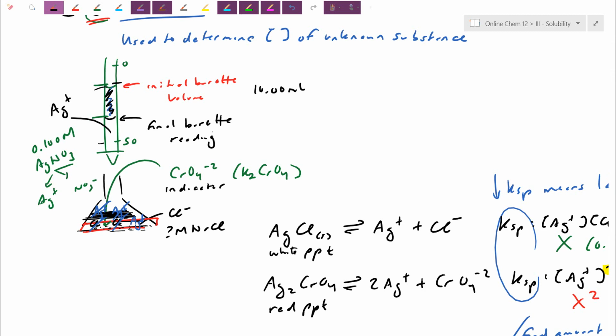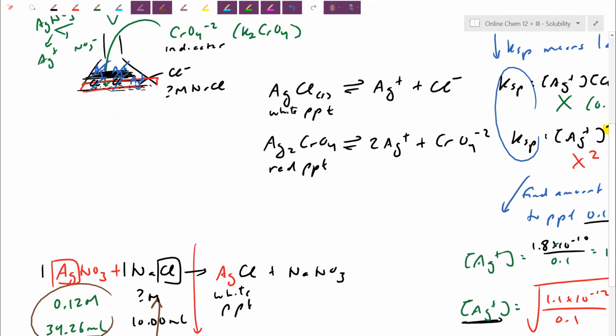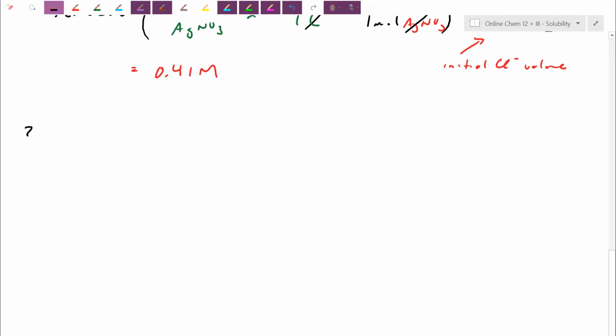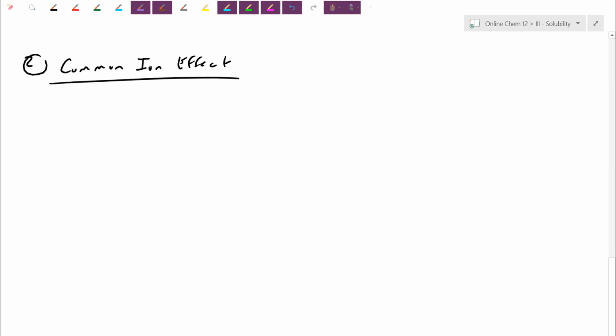All right? So your questions will have some chloride titrations. At the end of the day, it is just a stoichiometry problem. The one other application I want to do with you today is something referred to as the common ion effect. This one brings back a little bit of Le Chatelier kind of work. So for the common ion effect, we're going to deal with the ion that is in common in the mixture.